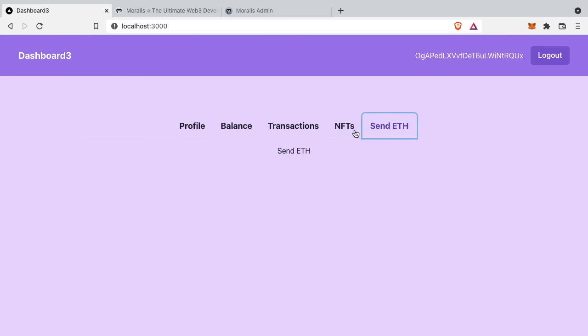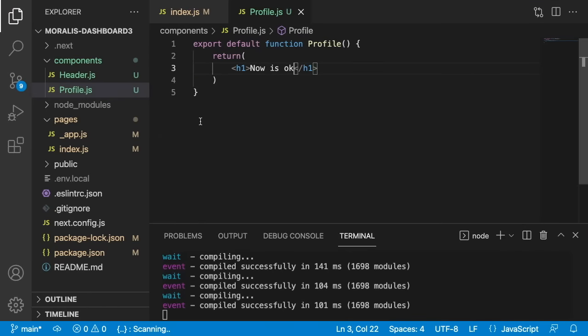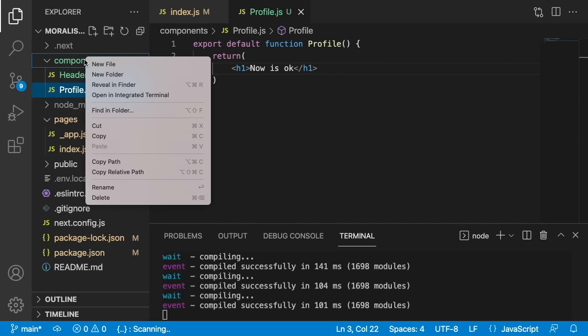way to display this component. Since all of them will have a common container, let's think of it like a card with a white background, and what will change from each tab to another is what's inside this container. So we can create kind of a layout for each tab without coding it every time for each tab. So I have the container coded for the profile tab, I have the container coded for the balance tab. Since it's the same, let's first create this container, and then we can move forward with each tab component.